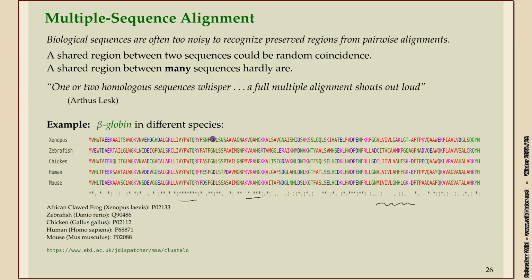You can also try to take, for proteins where you know that they are highly conserved, the similarities that you find to build kind of a relation, a weighted relationship. Here you see that the sequences are actually grouped so that the more similar sequences are closer together. And so it found out that human and mice are closer, whereas chicken is already a bit further apart, and then there's a jump to zebrafish and these frogs.